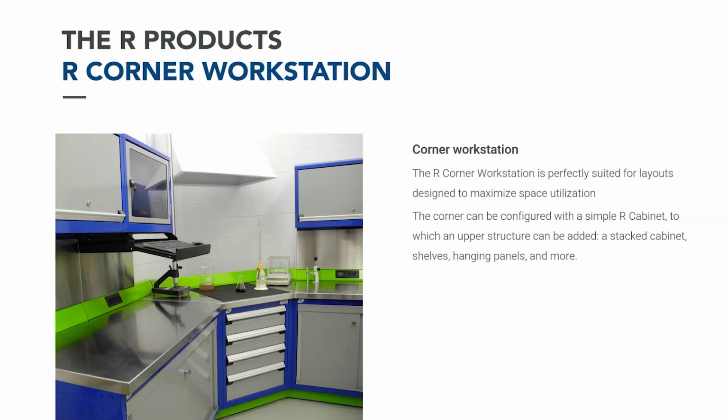R continued to expand also into shapes, the corner workstation. It's perfectly suited for layouts where the walls are kind of coming in tight or you need to use that corner. This can be configured with a simple R cabinet, go to expanded uppers, stack cabinets, shelves, hanging panels, and more. Again, adaptation from that R beginning.